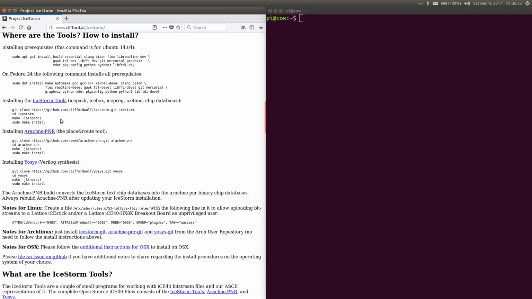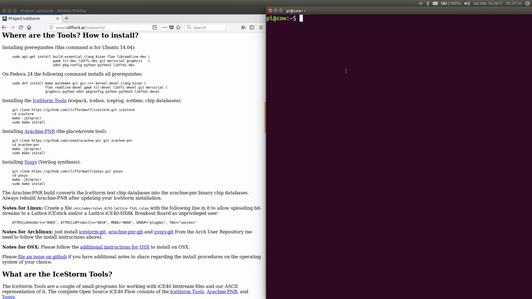Now once you're done with this installation, we would need three pieces of software as part of the icestorm project. Number one would be the icestorm tools. These are a set of utilities like icepack, icebox, iceprog, etc., and we would need these to, let's say, flash our binary file onto the FPGA. And we would need a place and route tool, which is arachne-pnr. It takes the netlist and converts it into the mapping onto the FPGA, like which bit needs to be set, not set, and things like that. And then you would need the Verilog synthesis tool, which in this case is Yosys. What the Verilog synthesis tool does is it takes the .v file and converts it into a netlist.